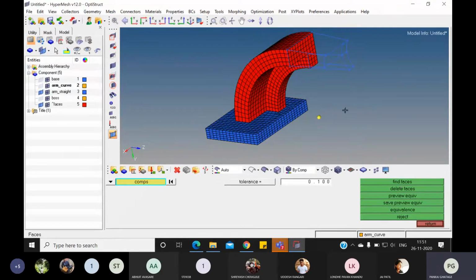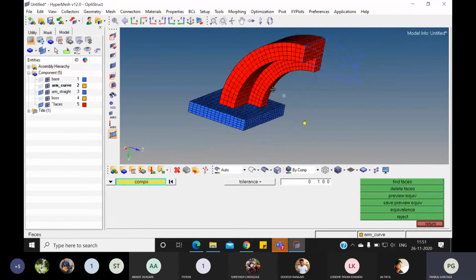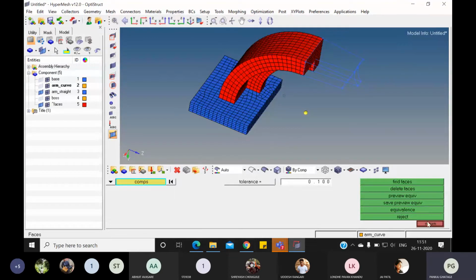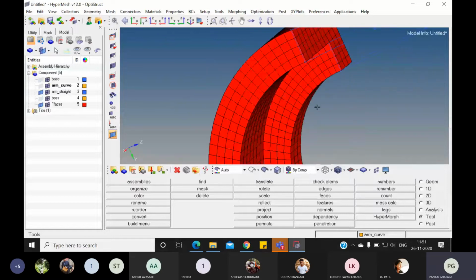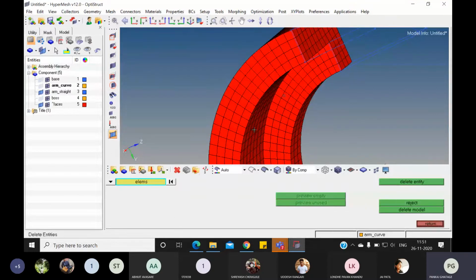So once you go for the find faces, that elements are like 2D elements. On the surface there would be 2D elements, and look at here. One more component is generated here, and that is the 2D elements. So if I click on the element, this surface element will be selected. You can check out.